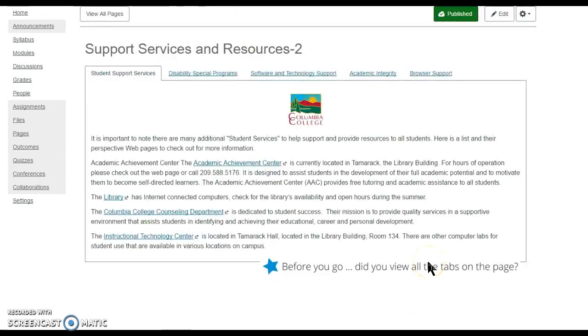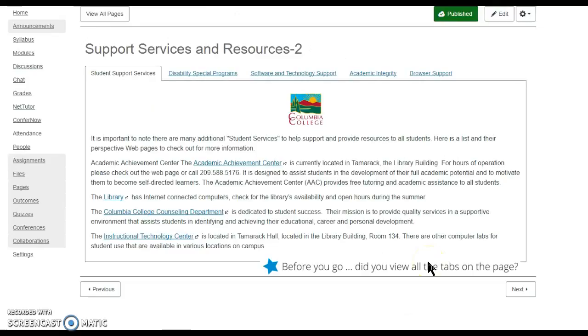Okay, that's all. I hope that helps, and have fun. This is your masterpiece, and we will be just taking a look at all of these together. I will be able to make comments. Once you let me know, go back to the assignment area and let me know that you've completed your customized Start Here First Learning module, and then I'll go into your course and I will make comments on it.